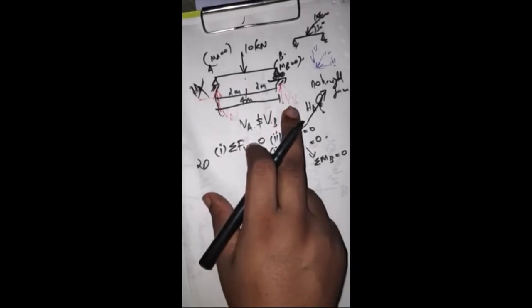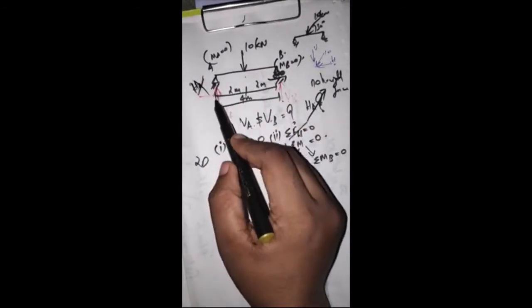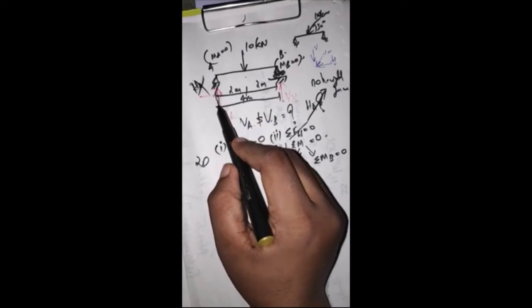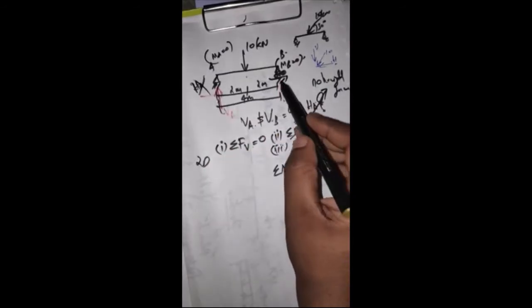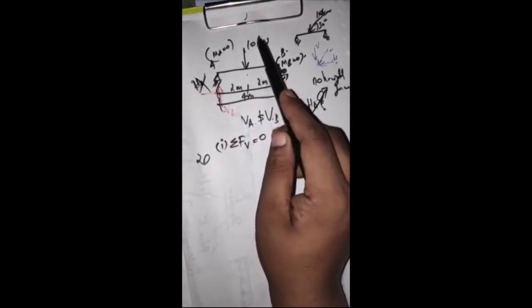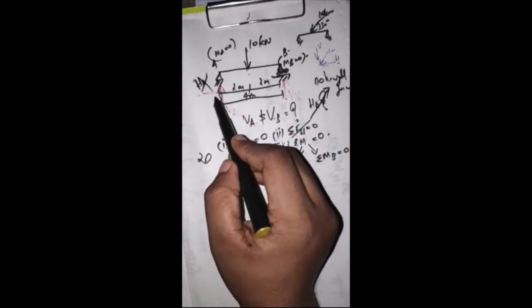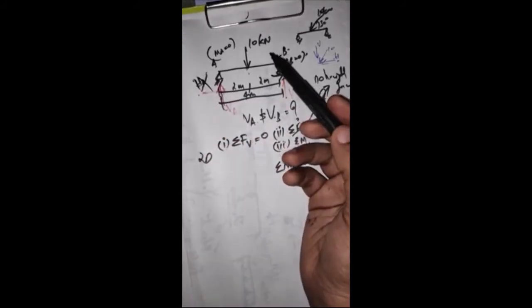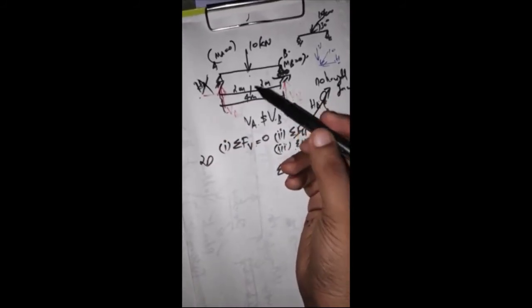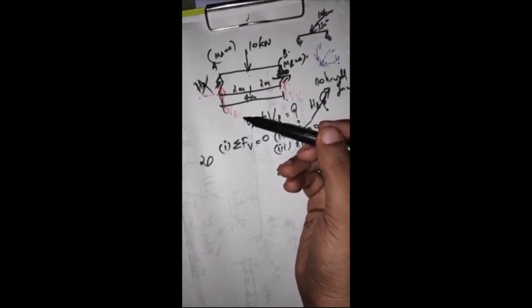When we are first of all analyzing a structure, we have to find the reactions. First of all, you look at what the supports are. Here these are the two supports. You have to understand there can be a vertical reaction and a horizontal reaction. Here there can be only a vertical reaction. Now look at the load. Since only a 10 kilonewton load is given here, that is vertical, no horizontal force is there. Therefore, there will not be any horizontal reaction. If a horizontal force is there, it will be moving in the horizontal direction, and there will be a reaction. But since no horizontal force is there, there will not be any horizontal reaction.